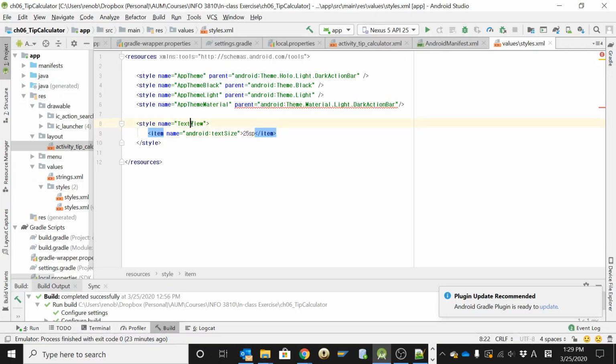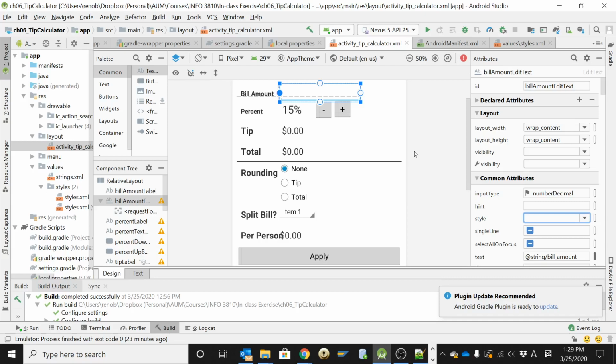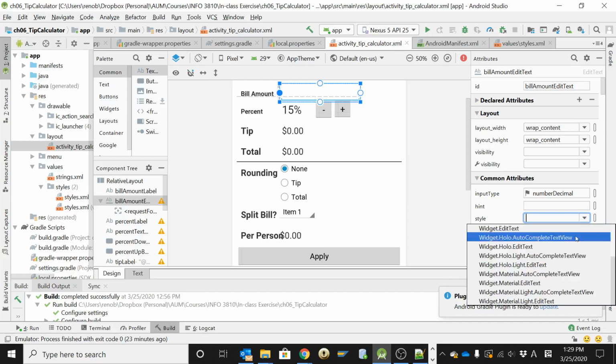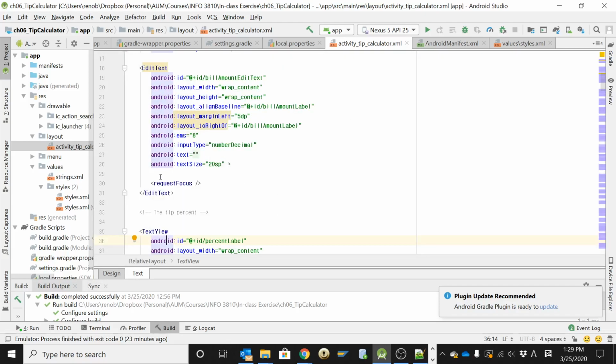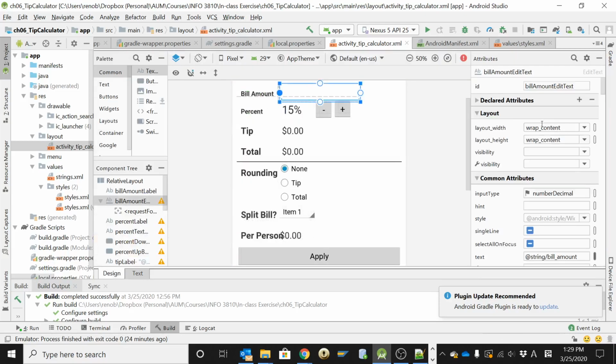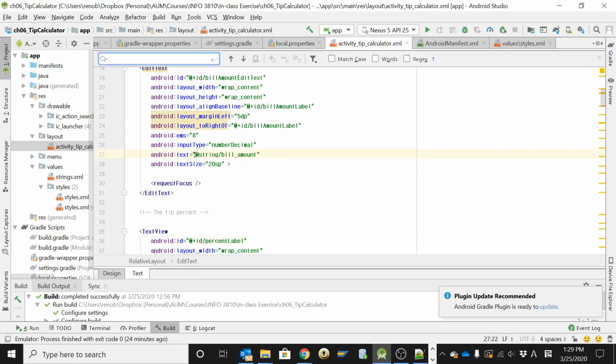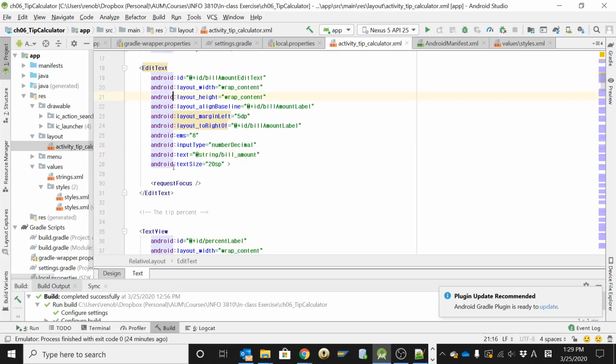Okay, I'm going to copy the name of the style and go back to the interface and widget text view. I should have it here, but I don't. Well, I think it's not compiled yet. In that case, go to text mode and choose, what's the name of this one? Bill amount edit text. Oh, here, bill amount edit text.